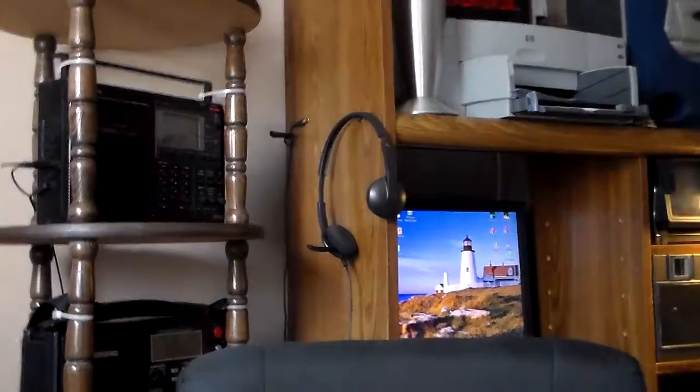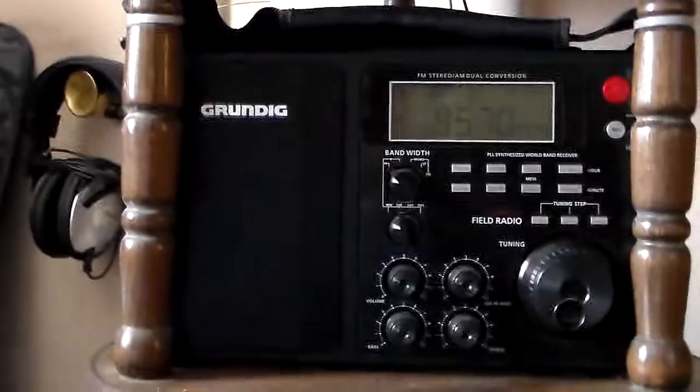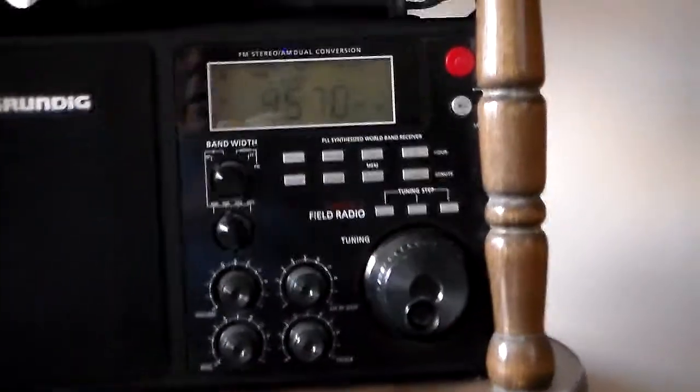So without further ado, I'm going to pause the camera for a minute and take it off the tripod, and we're going to take a look at some of the antennas I have here in the shack this morning. Let me step away from the camera and pause it, and then we'll get back to looking at some of the shortwave receivers and the simple antennas I have here in the shack. Okay, we're back now, and we're listening to Radio China.